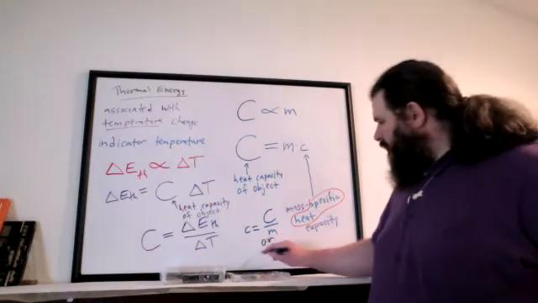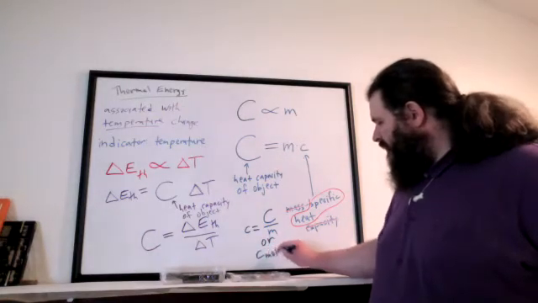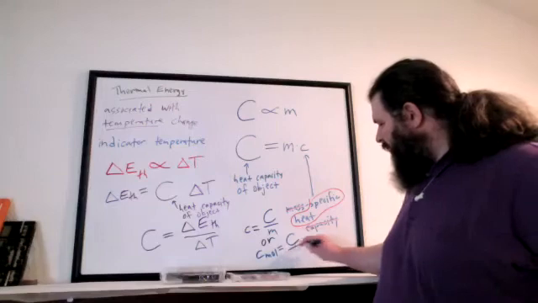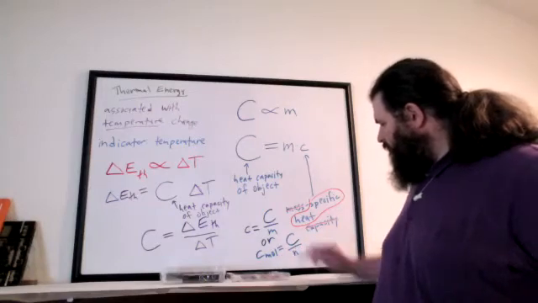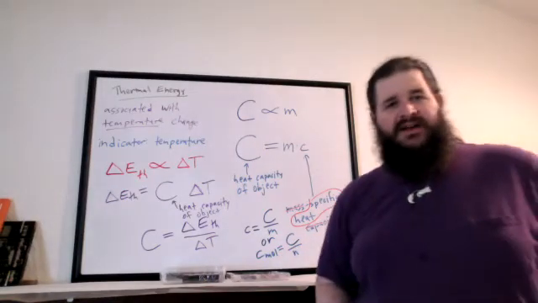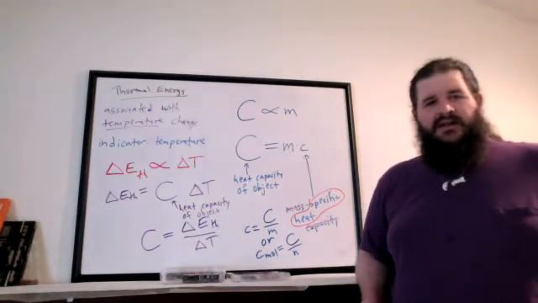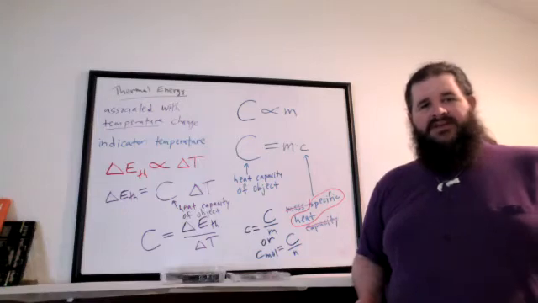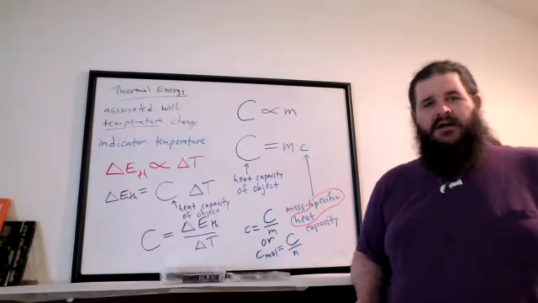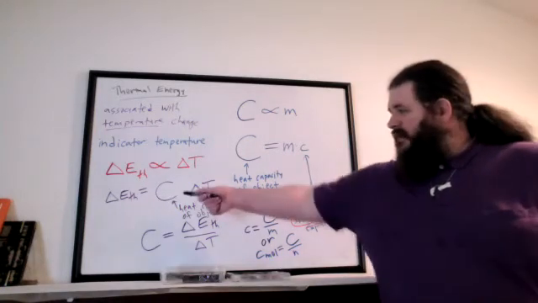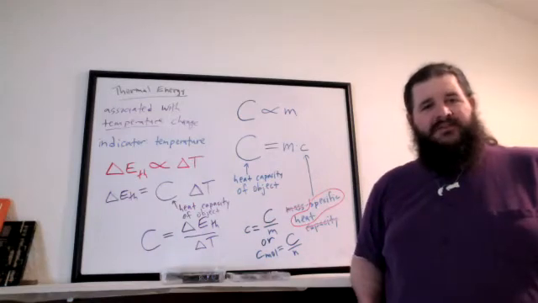Or alternatively, you could write it as a molar specific heat, which is the heat capacity per mole: heat capacity of the object divided by number of moles. And the nice thing is this standardizes it. If you've got half a dozen different pieces of, let's say, iron, all these different pieces of iron have different heat capacities because they're different sizes.